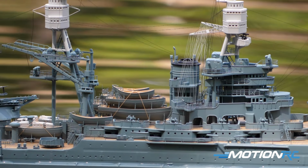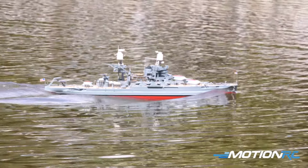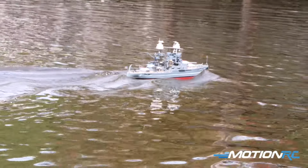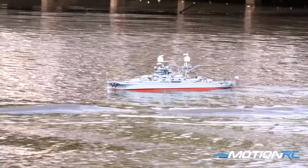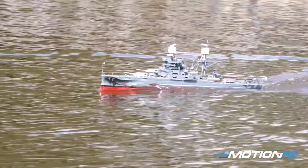I only had to put in about 1 pound of ballast, and I put it towards the front of the ship. I maybe could have used a little more in the back watching it go, but it served our purposes today. Remember, when you ballast a boat, you just want to use this black stripe here as your water line. As long as your water's sitting there, and of course the boat is level side to side, then you are good to go.